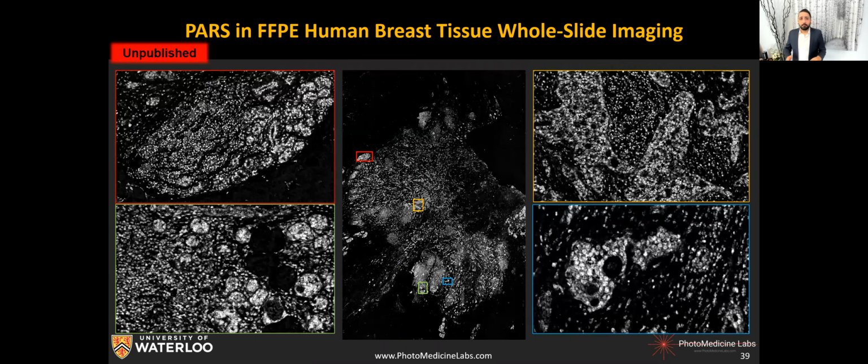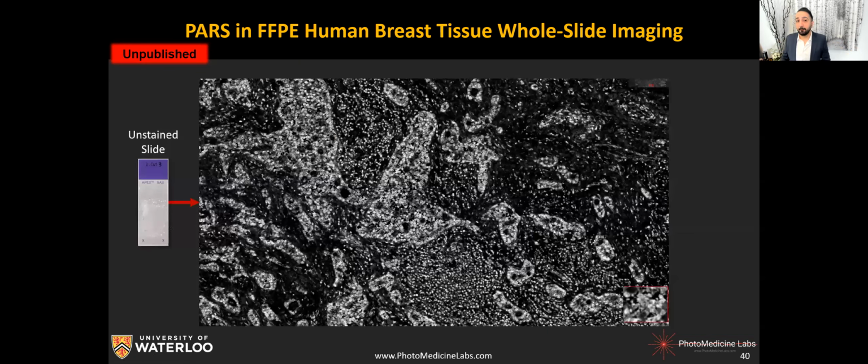So the whole slide, which is in the middle, is a breast sample, a human breast sample. We can again do that in hopefully less than 10 minutes or even less than a few minutes. And then we can zoom in on a smaller area. For example, red is here, orange is here, blue is here, and green is here, and see this level of morphology. To make this a little bit easier to understand, Ben Beckelston did all this work and recorded a video for us to be able to see.